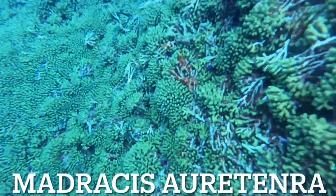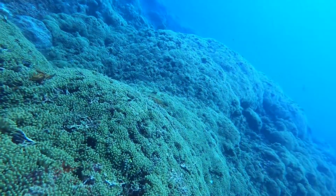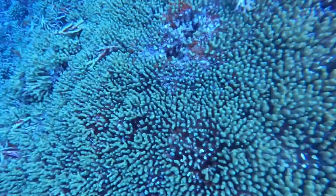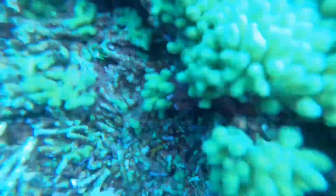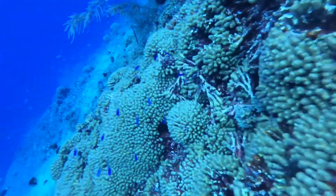The coral species that is the yellow that you're seeing everywhere is called Madracis auretenra. I think I said that right. I'm not 100% sure, but they were everywhere in this area. It was beautiful. Mountains and mountains of this coral species. It made me feel really happy inside because this species of coral seems to be doing very well, at least for this area. There was quite a bit of it. Don't get me wrong, there was some coral rubble as well, but it looked like there was more living coral than dead coral in this area, which was very, very promising.